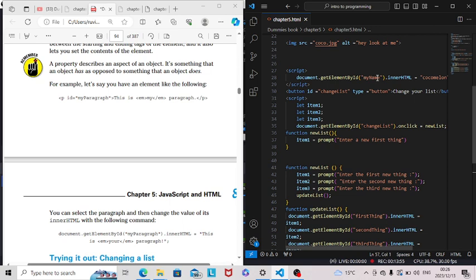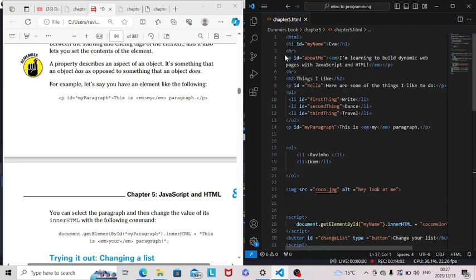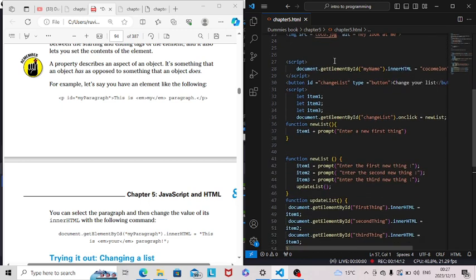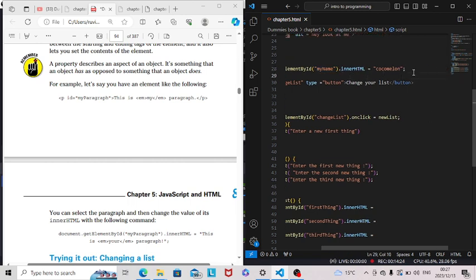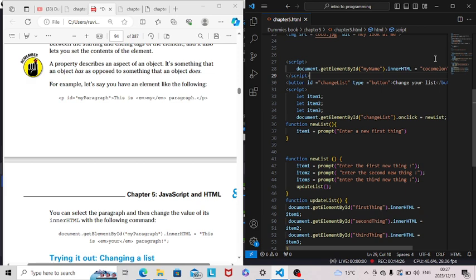Now we want to change this paragraph, which is about me, to Cocomelon. What do we do now? Let me show you what I did. I said document dot getElementById. Then you show the element that you want to change, which is my name, and then you say dot innerHTML, and then it accesses the element, and then you change it to Cocomelon.